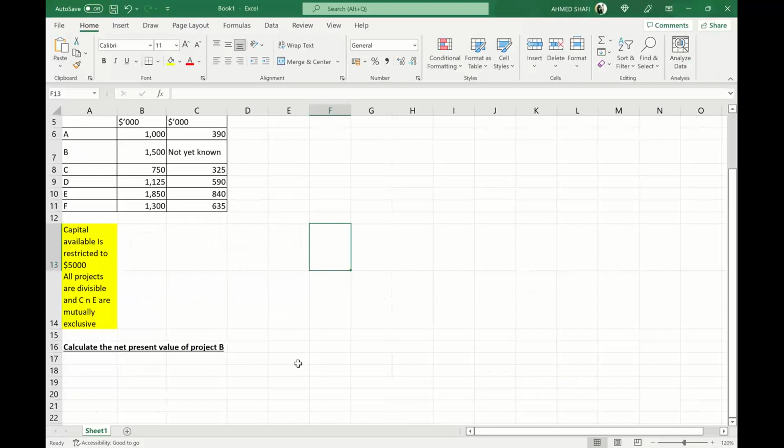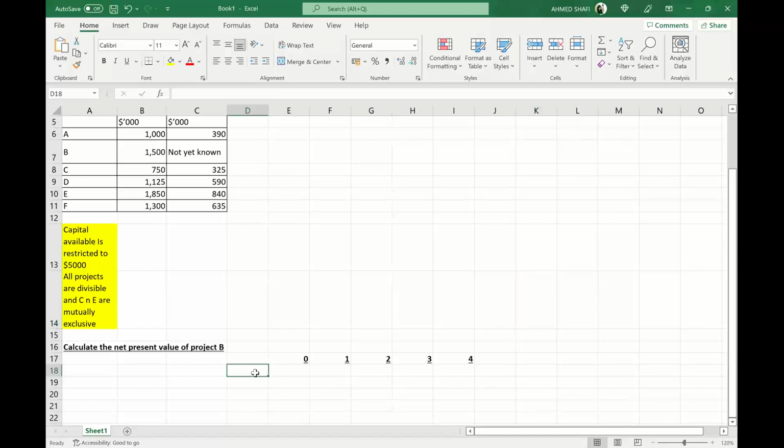Now, if we calculate NPV of project B, first we should make the columns. There is a 4-year life, so we will make columns 0, 1, 2, 3 and 4 for your life. And we all know with respect to NPV, because investment appraisal is usually believed to be the easiest area of financial management, we will record all the inflows and outflows.